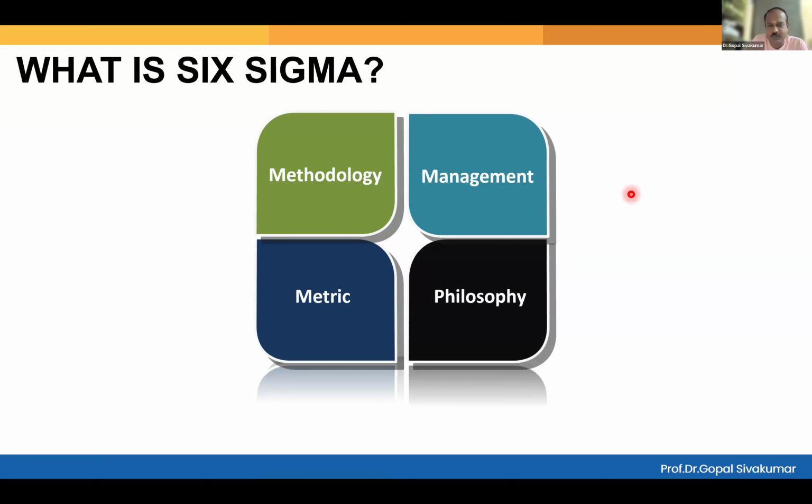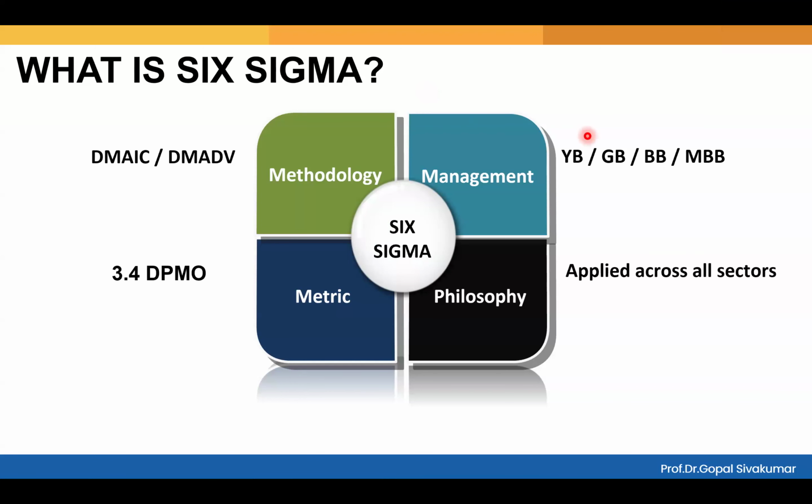And then Six Sigma is a philosophy. Whatever we discussed is applicable in our day-to-day life. Do all of you believe in this? Six Sigma is a philosophy. Many people, even 90% of professionals, think that Six Sigma is applicable only in the manufacturing industry. I am telling you, you can gain effective control over your body parameters. You can gain effective control over your health parameters using the Six Sigma methodology, the principles, and the tools and techniques. It is a philosophy, and can be applied wherever you want to apply it. All right. So it's a metric, it's a methodology, it's a way of management, and it is a philosophy.